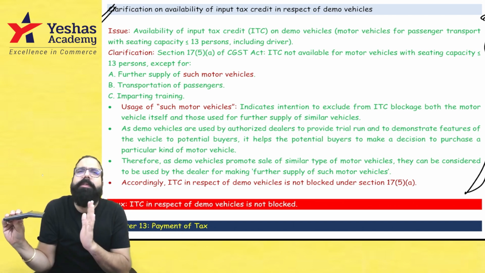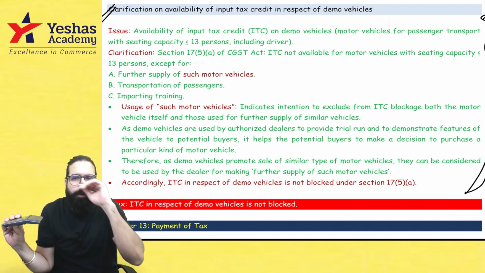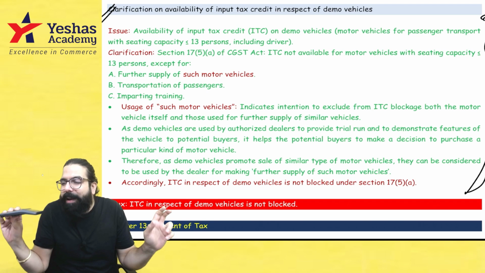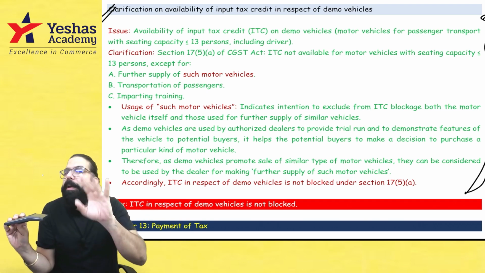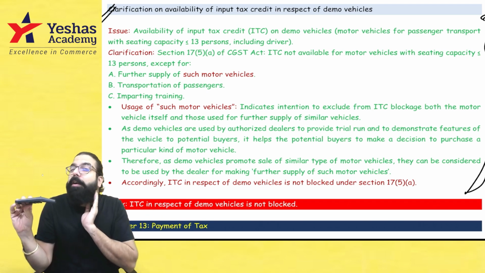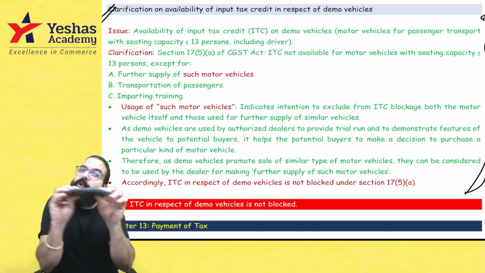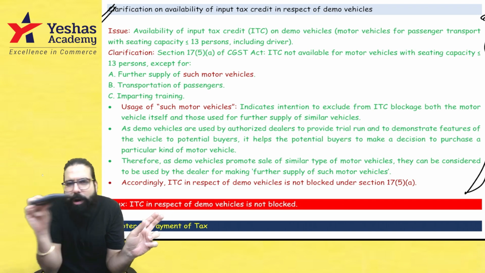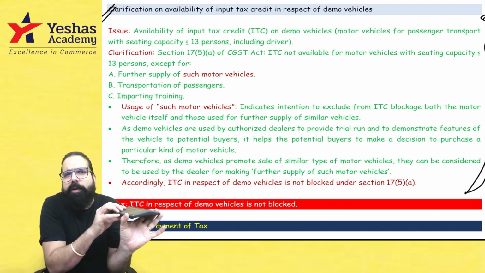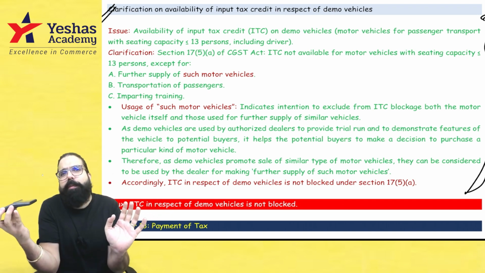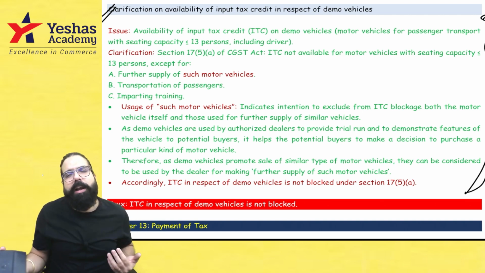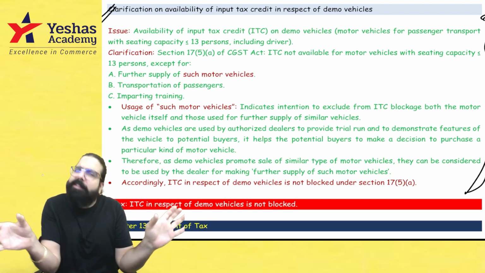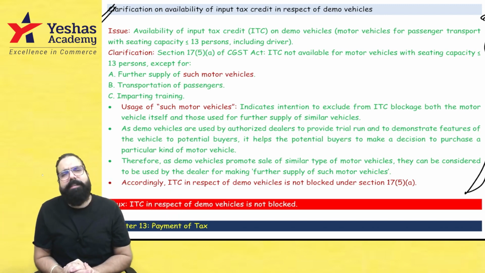Now sir, the question which came was, is the credit available on the demo car? So government told if you are engaged in supplying of such vehicle, then motor vehicle credit is allowed. Demo car, same kind of cars you are selling. Not exactly the demo car you are not selling, but you are selling the same kind of car, right? You are in the business of selling such motor vehicle, then you will get the credit. So the clarification was that you are engaged in the business of selling such kind of motor vehicle only, and hence demo car credit will be allowed.